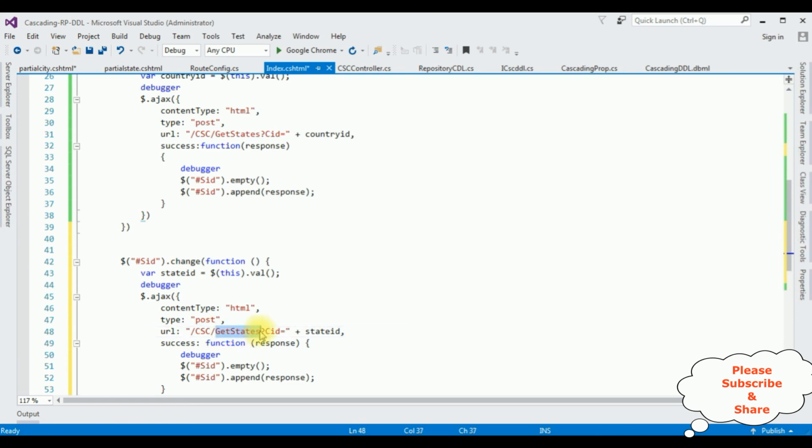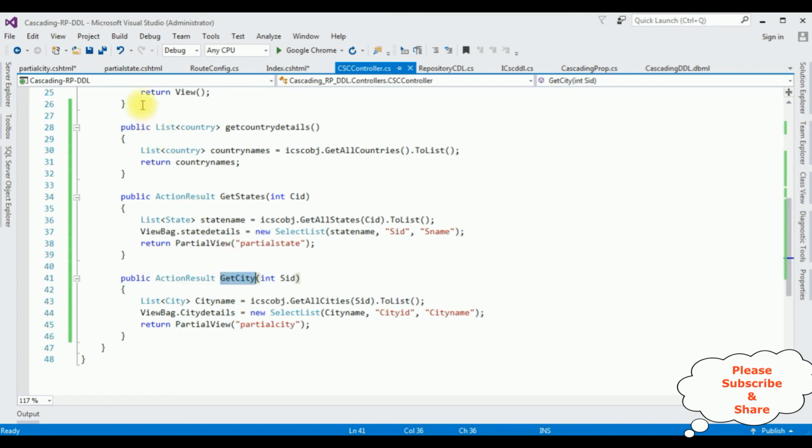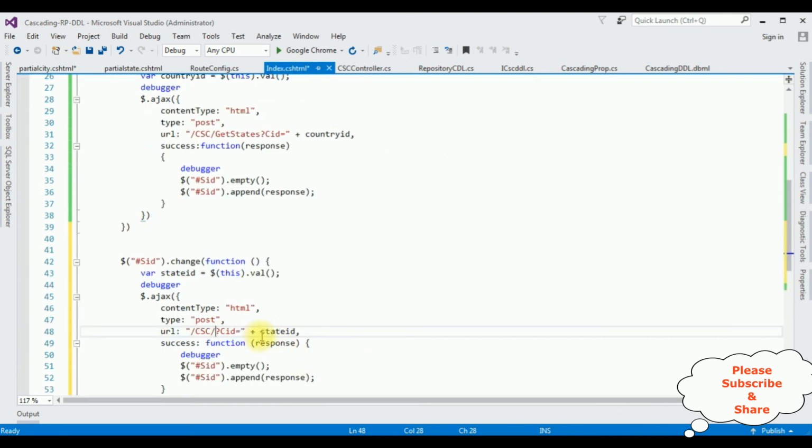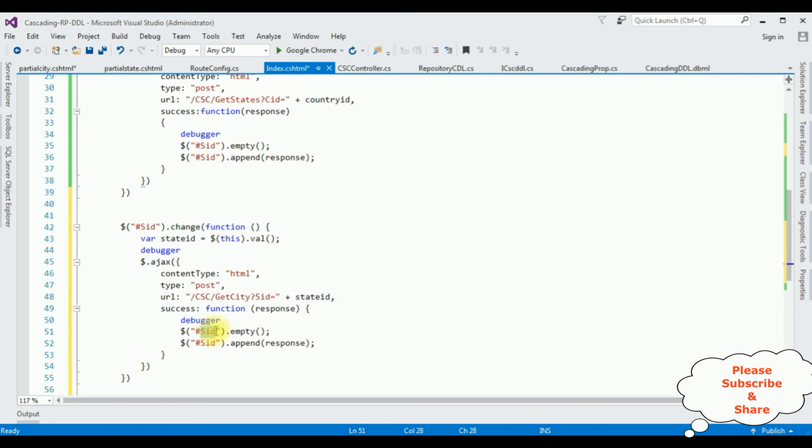In the URL, I'm deleting the GetStates, I'm adding GetCity, question mark, SID, and here I'm adding the city ID. That's it. We have done the complete coding part to display the cascading drop-down list, country, state and cities using repository pattern with partial view, LINQ to SQL and the Ajax.